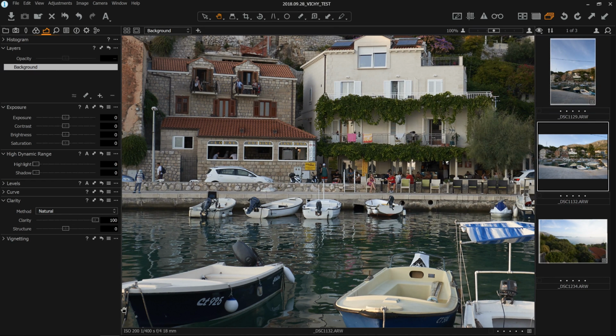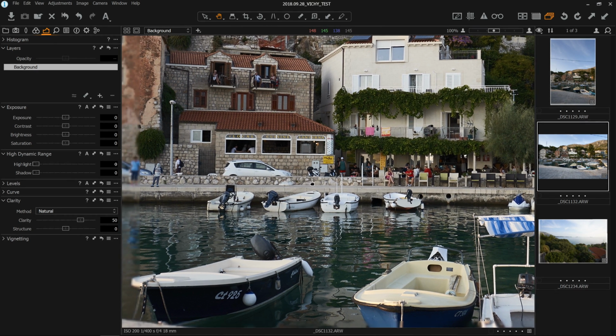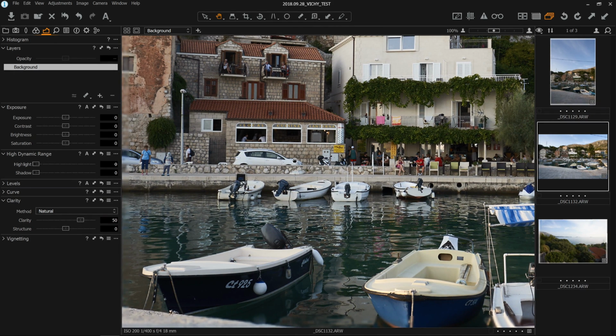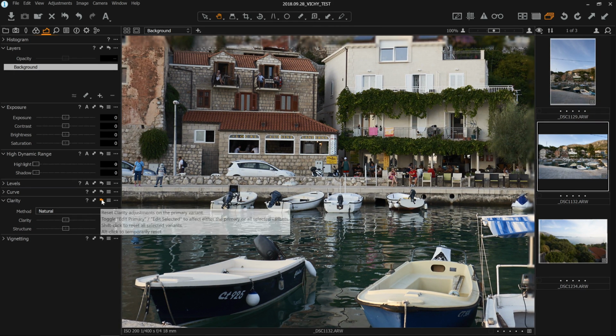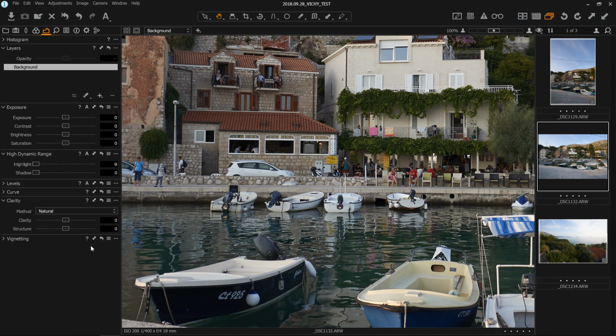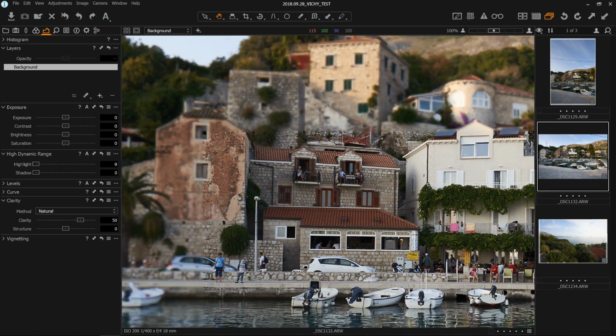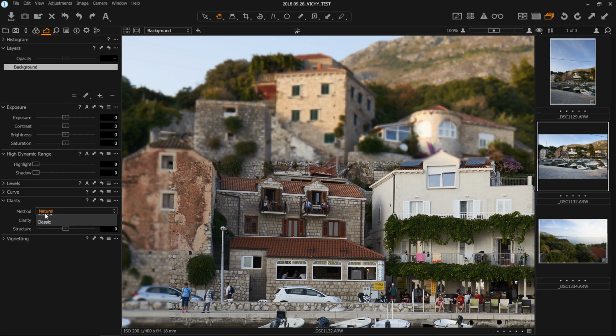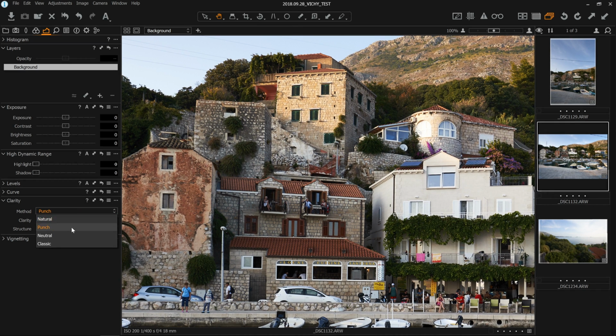So if we just max this out, it's not going to look very nice. Or I tell you what, let's put it on 50. Let's not make it look too horrible. So if I put it to 50, you can see if I just toggle this on and off, that it does make a pretty significant difference to our image, especially in some of the details. But if I go through these, each one will do a different thing. It affects colors and mid-tone contrast in a slightly different way. So just experiment with which one you like best.